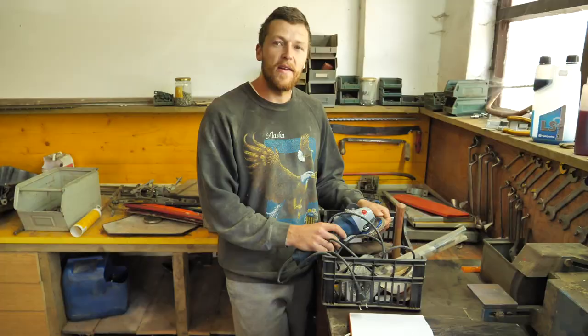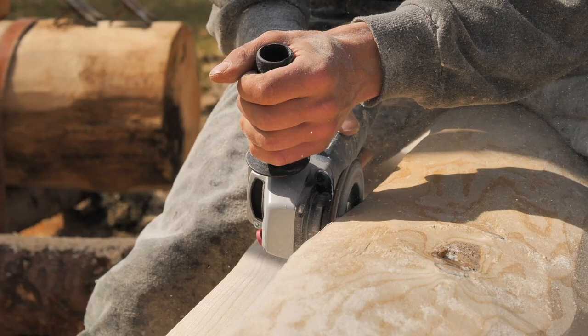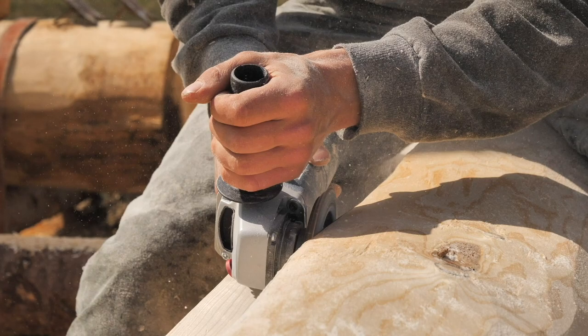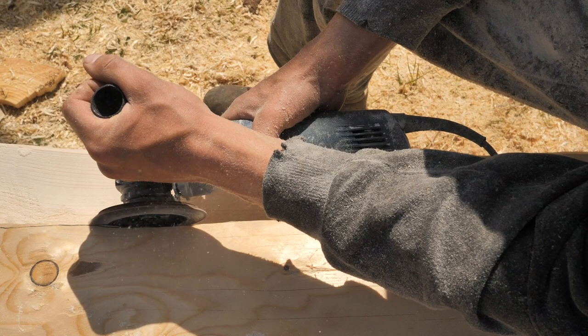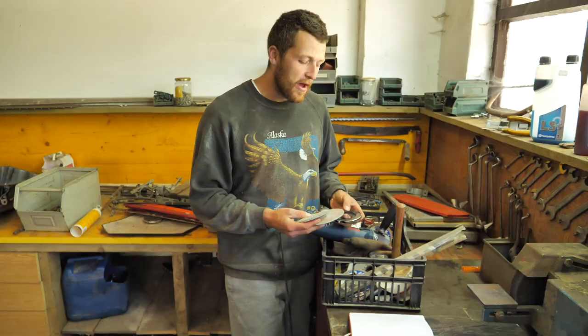And at the moment I'm also using a lot the angle grinder for sanding the saddles, and I do the final pass on the long groove with the grinder, because with the angle grinder it's really easy and accurate to go close to the scribe line. With the chainsaw I usually leave a few millimeters and then I pass with the angle grinder to get perfectly on the line. And I have three different grinding sets.